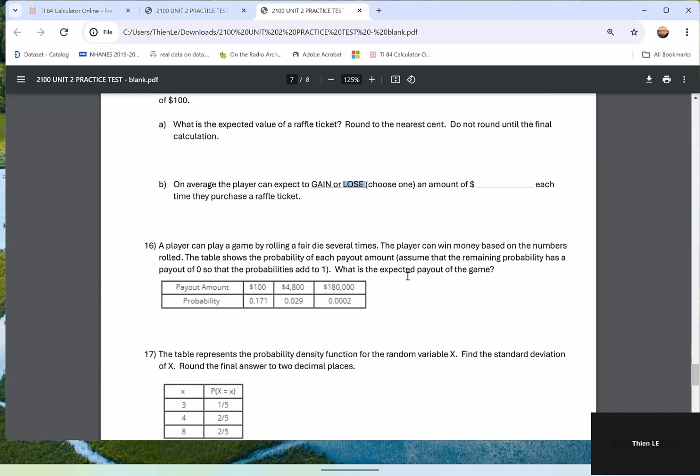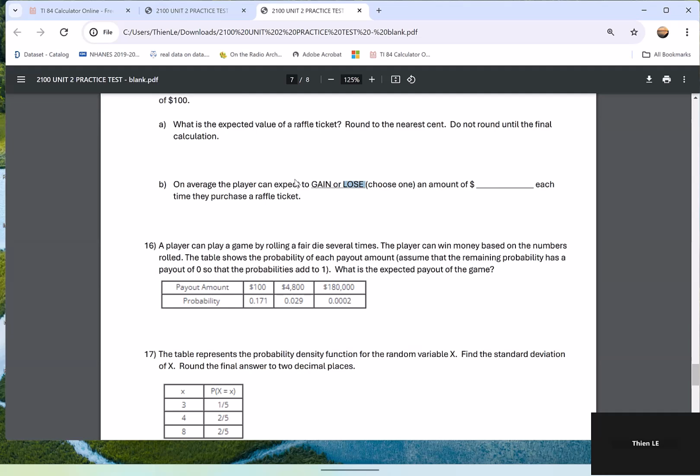So basically here, some cases are missing, right? Because for the remaining, the payout will be zero, with the probability of whatever is left, which is 1 subtract 0.17, subtract 0.029, subtract 0.002. So you can construct a complete table here, because here you just see the winning cases. For sure, you have to pay some fee before playing the game, but here we talk about payout, okay?